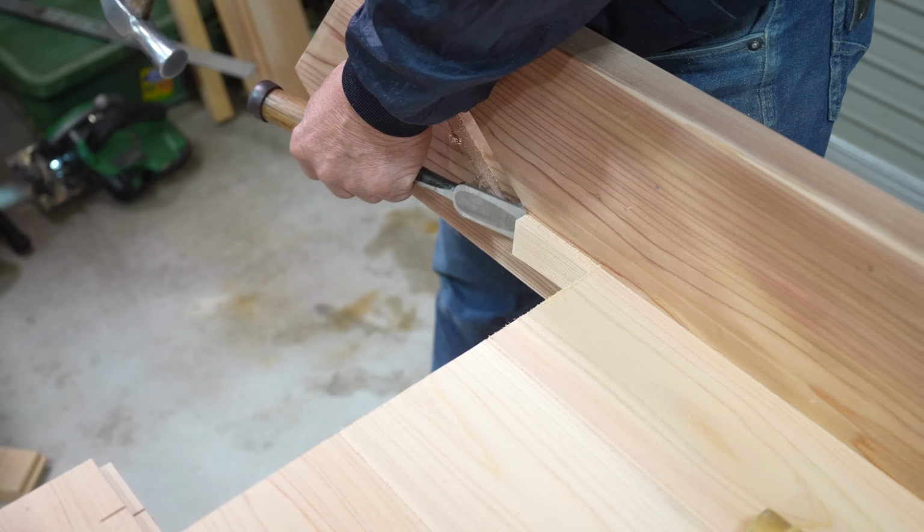This section will gather puddles of rainwater since it is horizontal and exposed to rain. So I leave a gap and design it like slats.